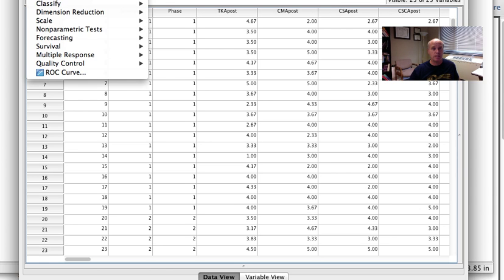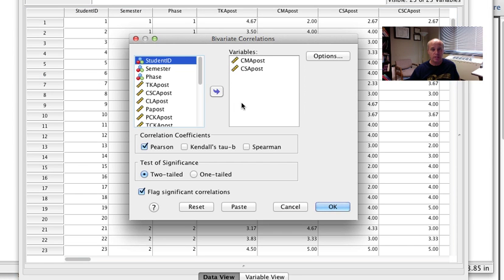So I'm going up to, you can't see it on my recording here, Analyze, Correlate, Bivariate. And now you can see. Suppose I wanted to know what is the correlation between the content math knowledge and I think this is science knowledge, content science knowledge. That's between two variables. So I'm on the left-hand side of the Salkind scheme.